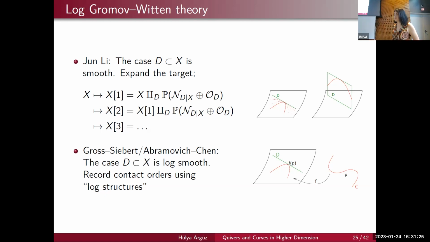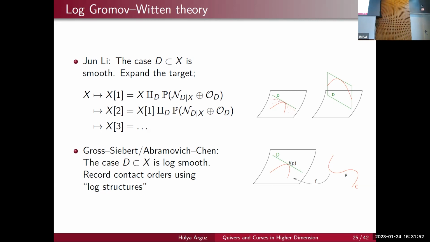It's called relative Gromov-Witten theory. He shows that to be able to do some curve counting, you need to construct moduli spaces with nice properties. They need to be virtually smooth to extract numbers. And if you look at curves tangent to D, in the limit, they might fall out inside D. If you compactify your moduli spaces in this naive way, with curves falling out, it won't be nice.